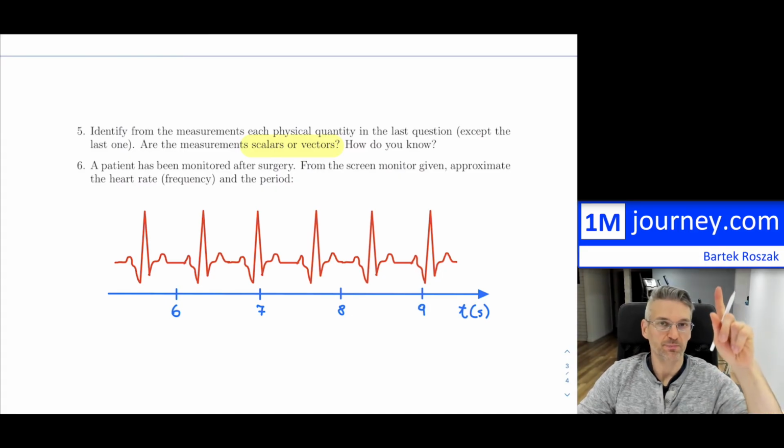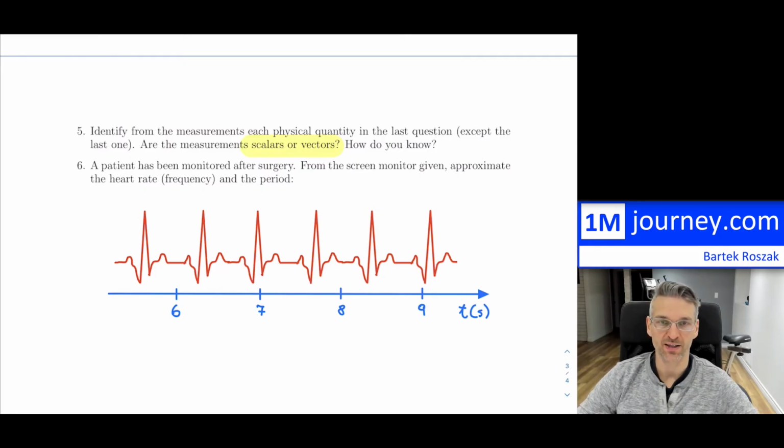I can put up a link above there to scalars and vectors. Typically you might touch on this in another course, maybe a math one, but you will slowly jump into scalars and vectors in physics as well. So teachers will probably be introducing you and letting you know which measurements are scalars and vectors. And then it says, how do we know?